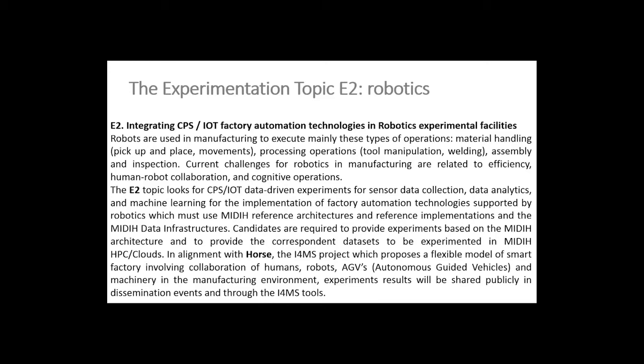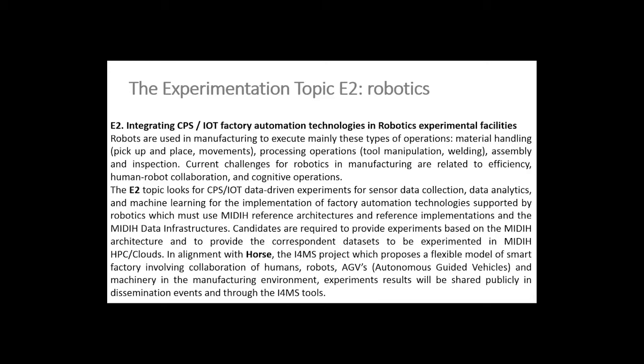This is true, but the point is that in the European Commission and in the I4MS also, you have this distinction of several domains, and so CPS IoT, Industry 4.0 technologies have a different reference innovation action rather than robotics. And in robotics, the reference innovation actions are called HORSE, ReconCell, and now L4MS.